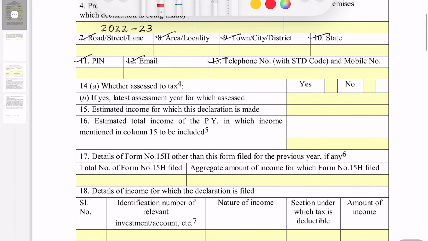So if in the last 6 years, your father has paid income tax, all right? And by paid income tax, what I mean is he has filed ITR forms on the income tax portal. So if in the last 6 years, he has filed his income tax returns, then you are going to check mark on the yes box. And you are going to write the assessment year of the latest year when he filed his income tax returns. However, if in the last 6 years, he has not filed his income tax returns on the portal, you're going to check mark on the no box and the B portion is going to be left blank.